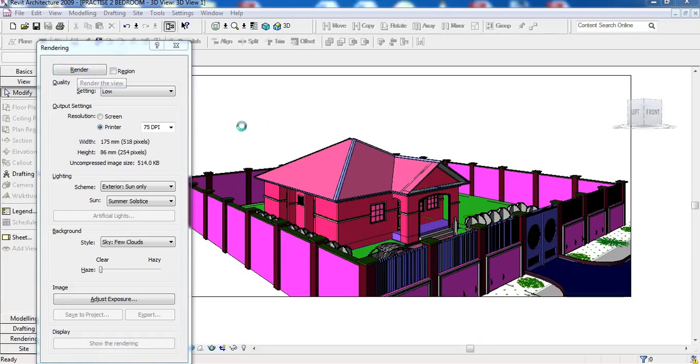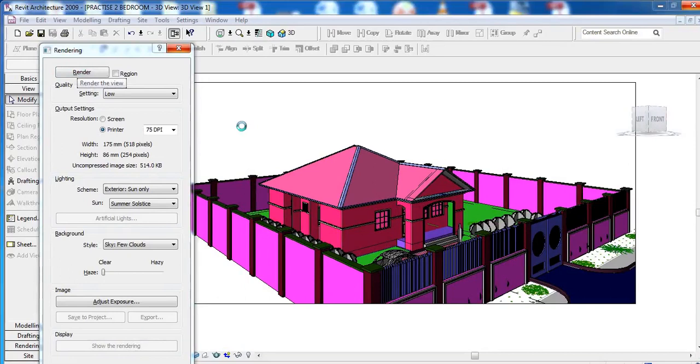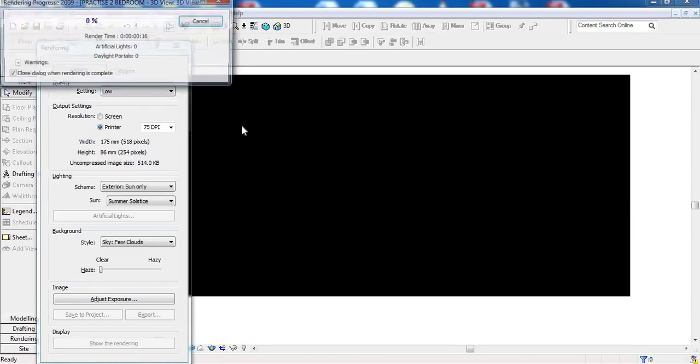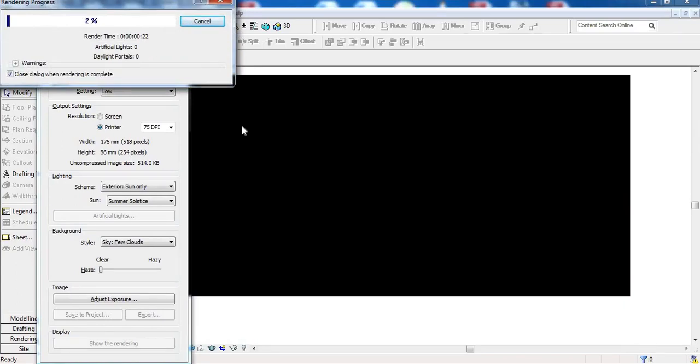Don't forget, you have already assigned material to each and every one of your models when you were going through it. So assuming you now want to change it, you can easily go back and change the rendering material. If you are not satisfied with it, maybe the color did not blend well, you can go back and change it until you get what you want. So that's how you are going to wait.